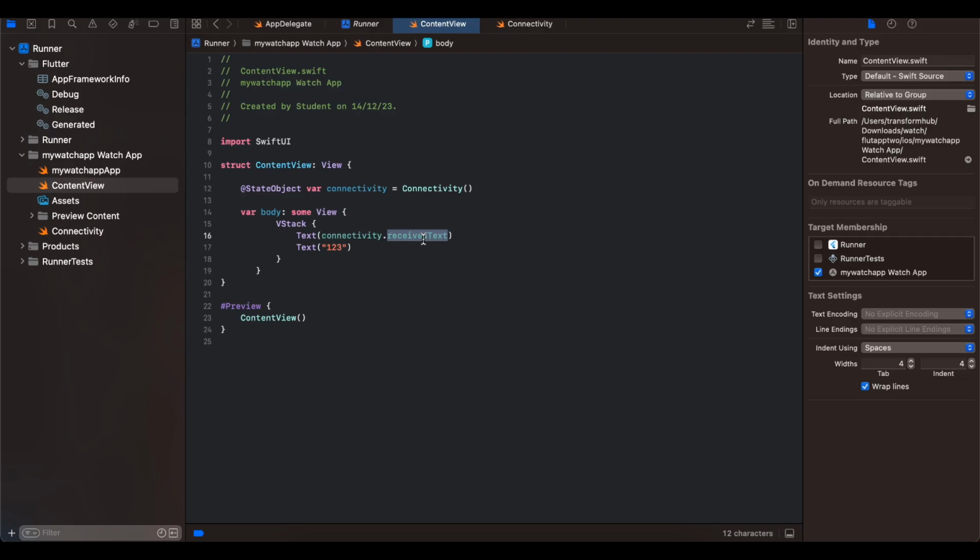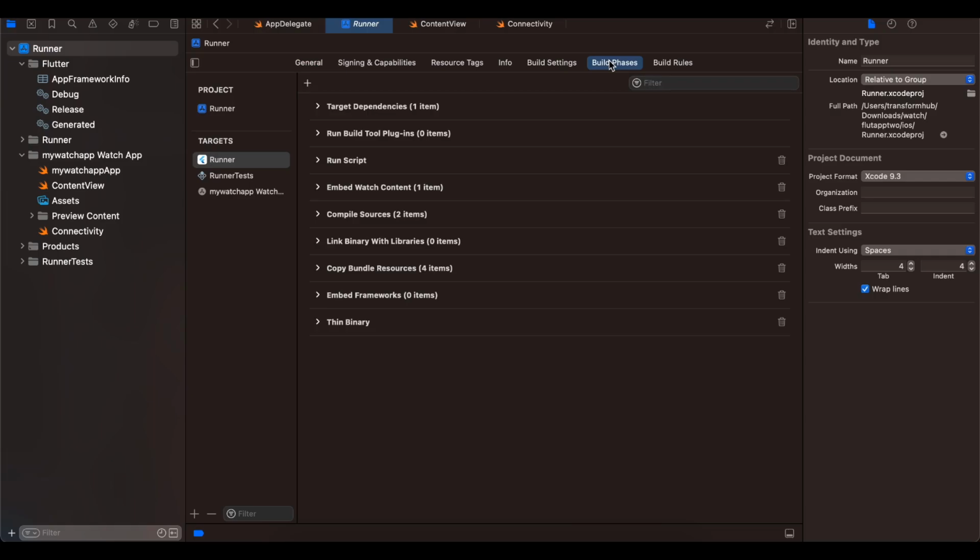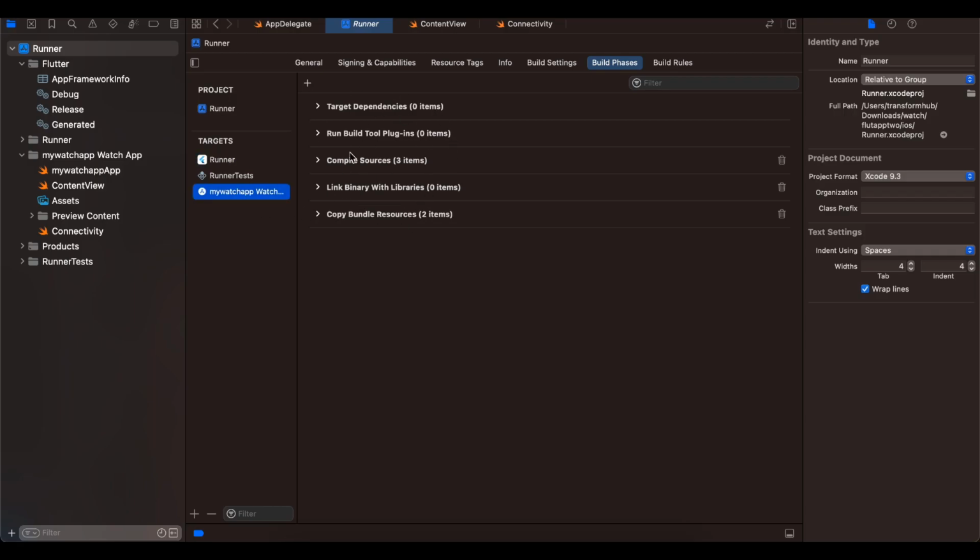Now the important part is if you try to run this application, it will give some kind of an error. And to resolve it, what you will have to do is go to Runner, go to Build Phases, and here this Embed Watch Content might be at the bottom for you. You will have to drag and drop this below the Run Script, and that should resolve the issue for you. I think you don't have to change anything for this watch Runner watch target, but yeah, just check once. This should be something like this.